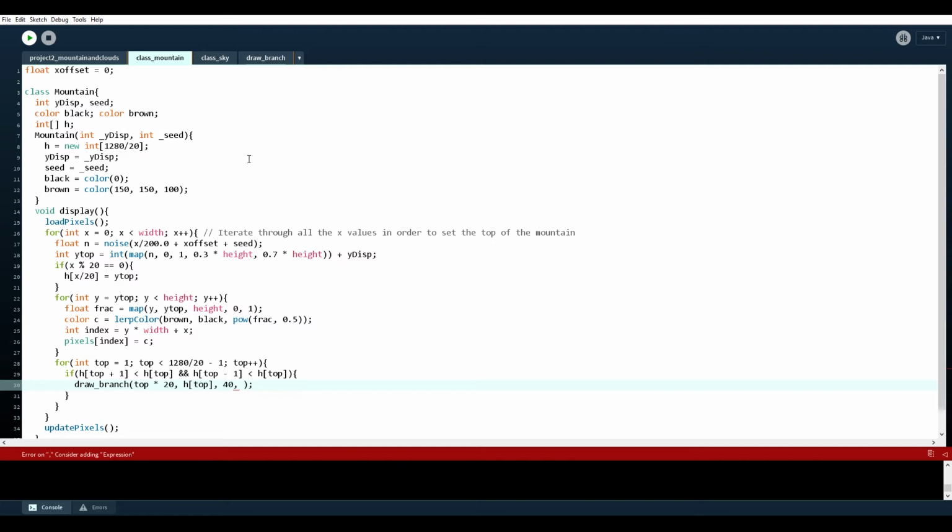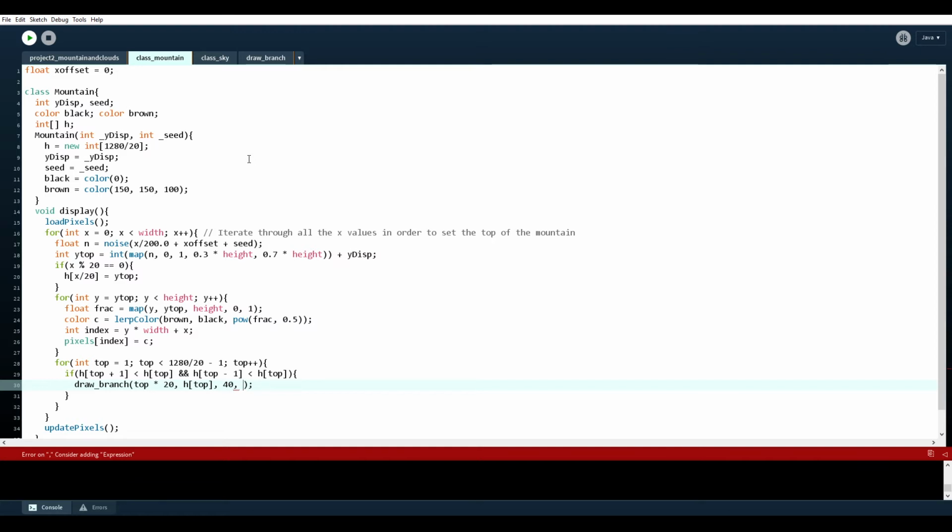So theta will be, ooh, that's interesting. Do we draw it straight up? Because we're drawing it on all the peaks. So perhaps what we can do is take the slope between the previous height and the next height, and then take the average slope between those, and we'll kind of know which way our tree can point.